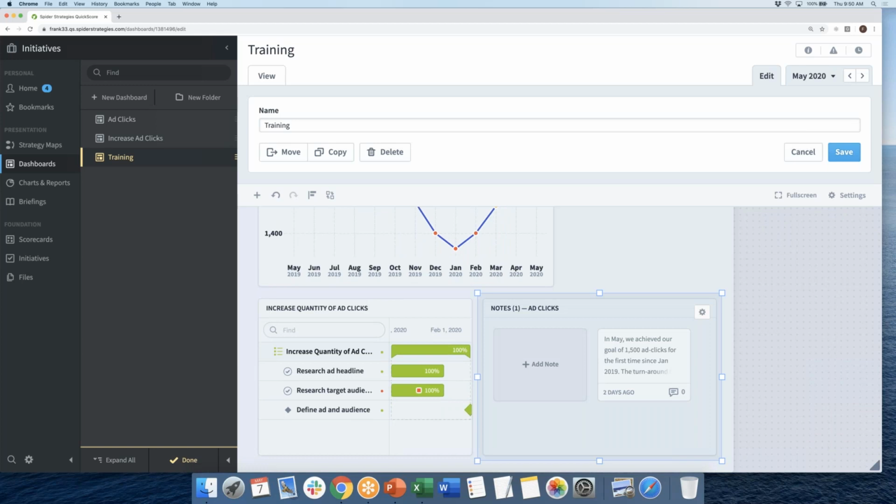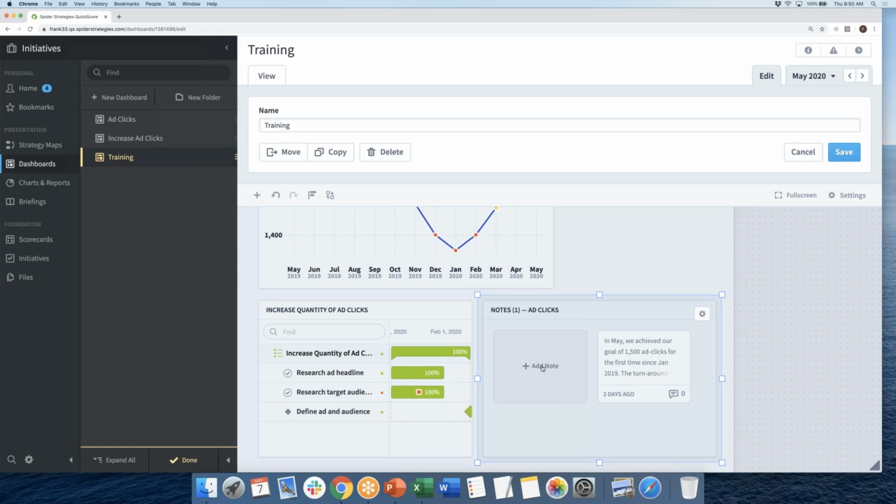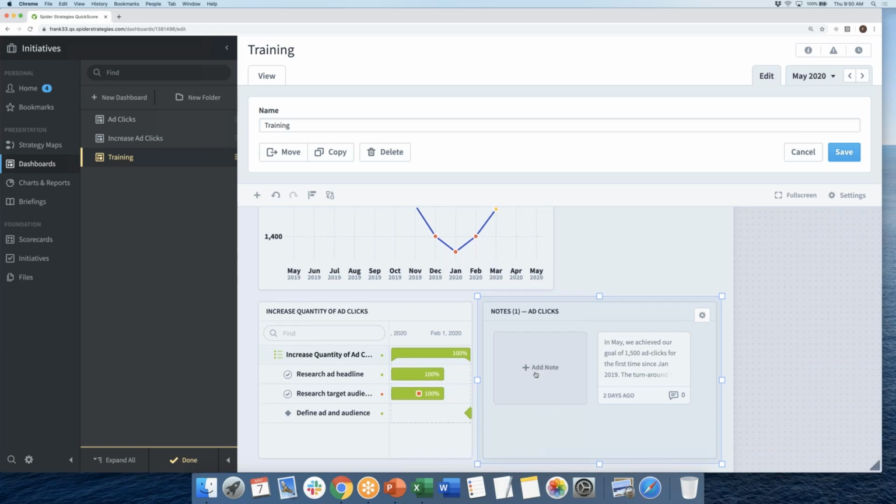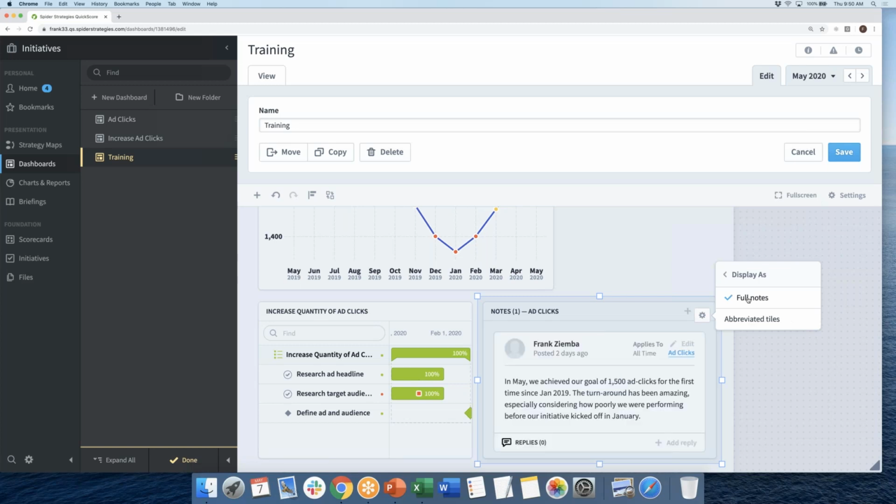Now the question with this note at the bottom, am I happy with the way this is coming across here? And you might say, yeah, that's great. As a user, if I have the capability to comment as a communication user or a power user, maybe I like having this add note sitting out there. I'm just going to show you a different display of this so that you're aware that if I go to the edit option here, there's an option to change the display value. You'll see our default is abbreviated titles, and I can change that to an option called full notes. And that will give that same exact look that I had on that prior dashboard there.